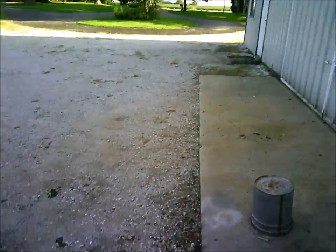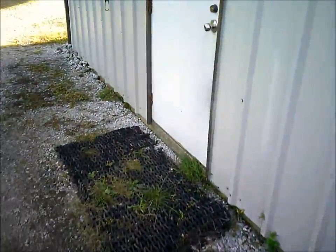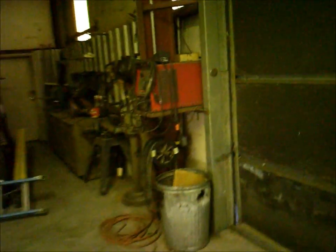I'll just start in the shop and show you what I've done. Someone more experienced could have probably whipped this out in about three hours, but I'm not terribly fast with the wiring and it takes me a little longer. I piddled with it yesterday for an hour or so and then today most of the day — I had to run over to Menards and get more stuff, so that took a little time. I probably had about eight hours in it.